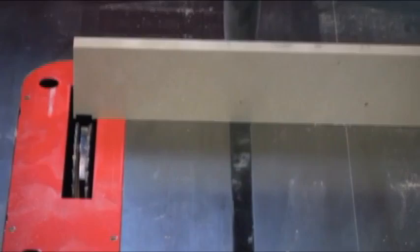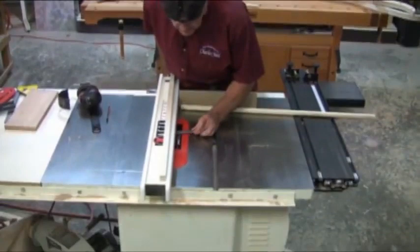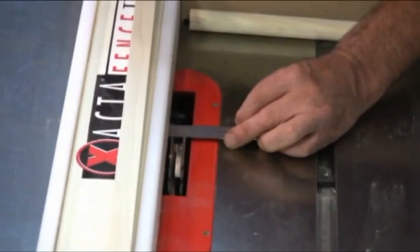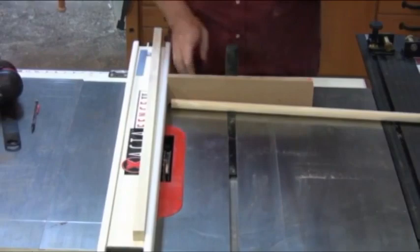Now, what I'm going to do, just to be sure, is measure 3/4 inch to the outside tooth of the dado to make sure I'm right. There it is. Okay. Now, here's one of the main things I want to show you.